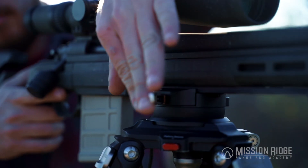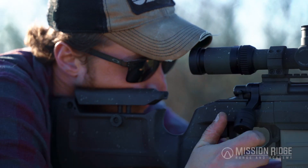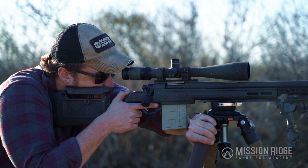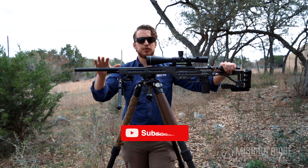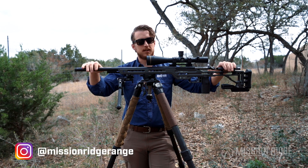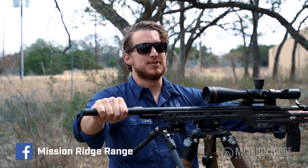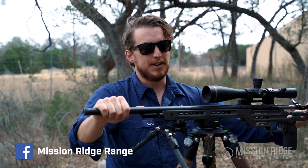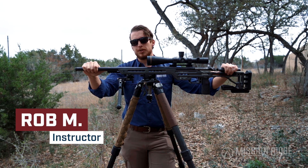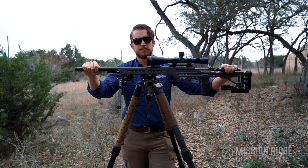If you have a tripod and you want to learn how to shoot off of it, or you just want to learn how to shoot in more ambiguous situations like natural terrain and alternative shooting positions, our advanced class is a good starting point for that. The biggest thing is you want to have a good fundamental baseline of how to shoot and build up a steady prone position, because a lot of things are going to transfer over onto a tripod and into a lot of these other positions. We're here to answer any questions you might have — feel free to reach out to me directly or through the store. We do have some advanced long-range classes coming up in the next few months, so keep an eye out. Thanks, have a good one.